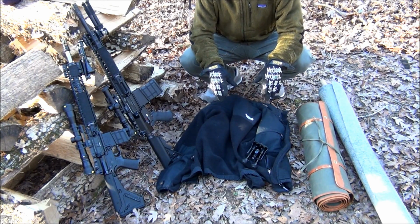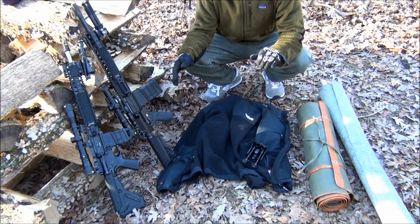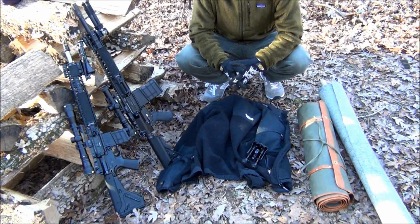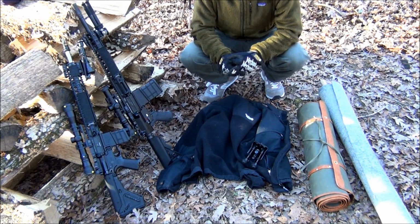And then on the second part of the video, I'd like to briefly go over the type of bipods that I like to use, and then illustrate how they're actually loading into these different mats. And that should conclude it. So without further ado, let's get to it.